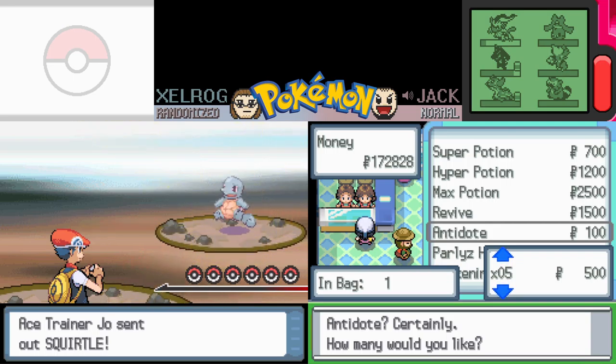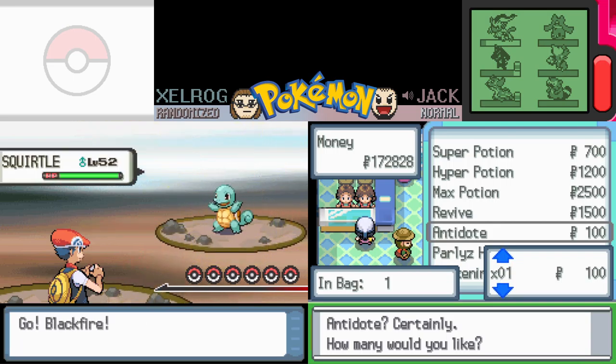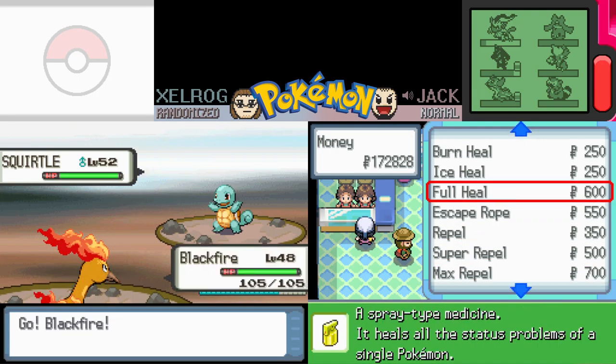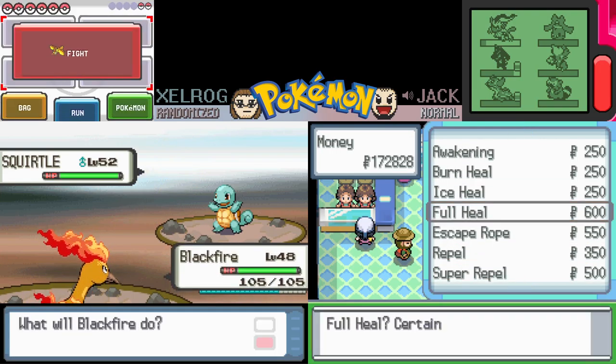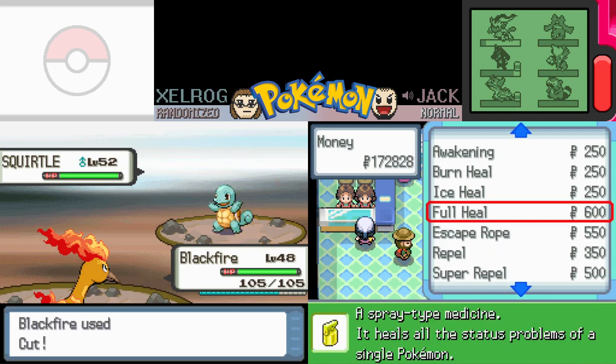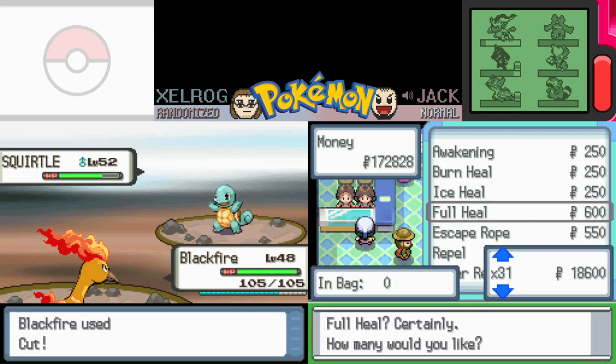You might as well get, like, full heals, right? You're gonna get, like, individual status effects. Oh, yeah. Do they sell full heals? Yeah, they do. Okay. Full heals are cheap.